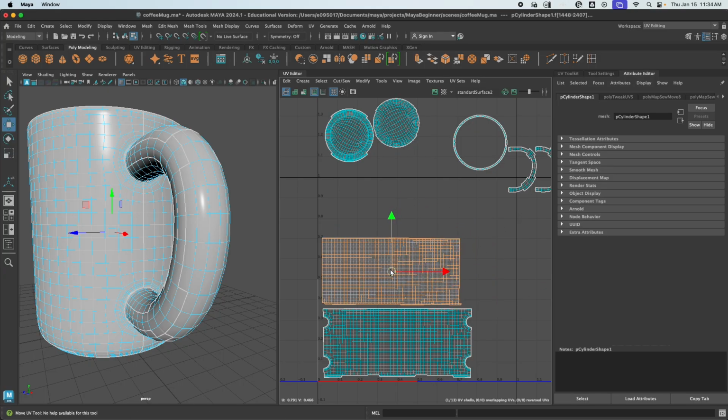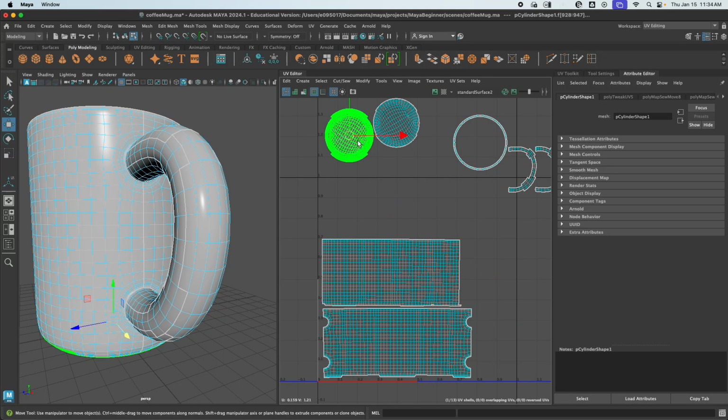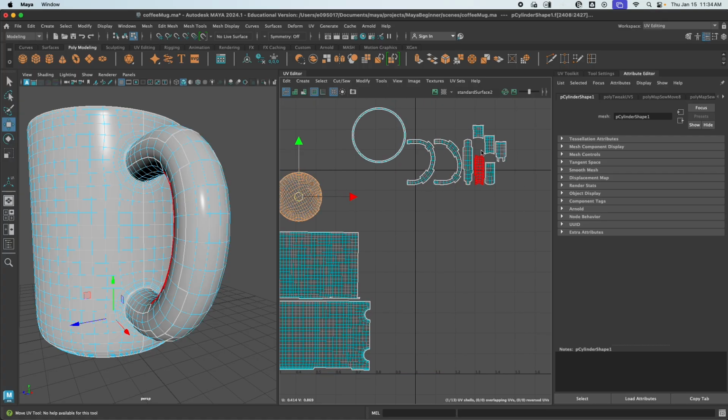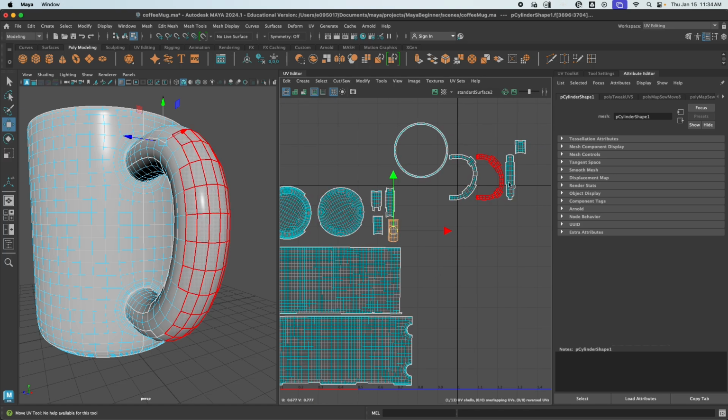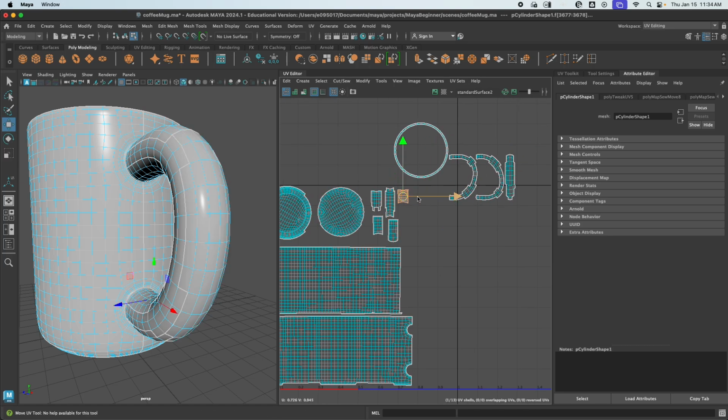Okay, there's the interior, there's the exterior. Here's my butts. Here is handle nonsense. You can arrange it however you want. Again, I am looking for these wrappers in your assignment.